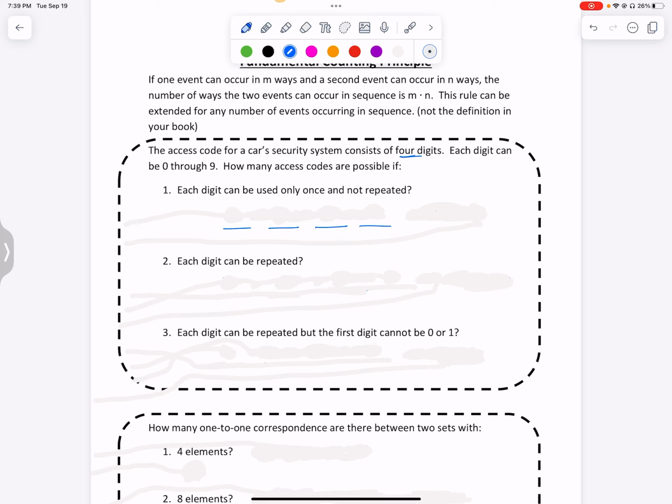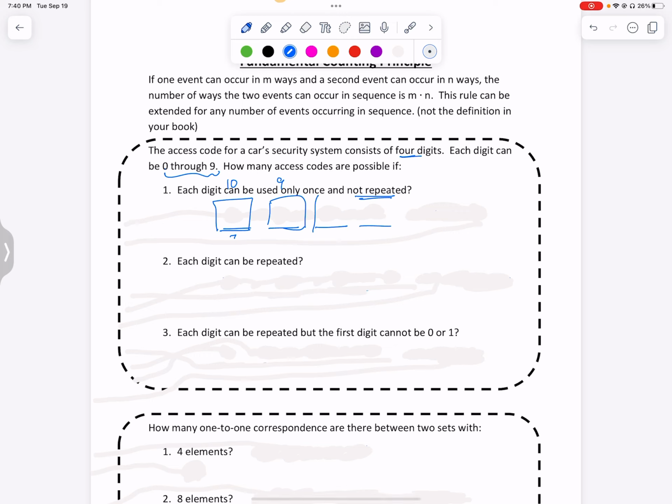So for the first one, how many digits do we have to choose from? Here's our first one, and we have 0 through 9. So that means we have 10 digits we can choose from. Then let's say we put a 7 in there. Notice it says you cannot repeat it, so once you put a 7 here, you can't use it. Now instead of 0 through 9, I've got 0 through 9 but I don't have that 7, so I have 9 that I can choose from for this next one.